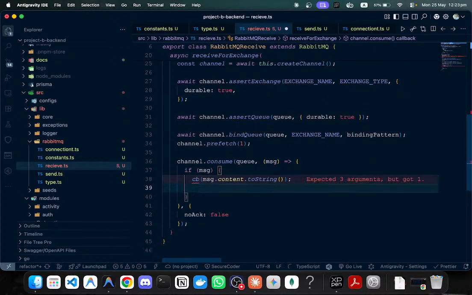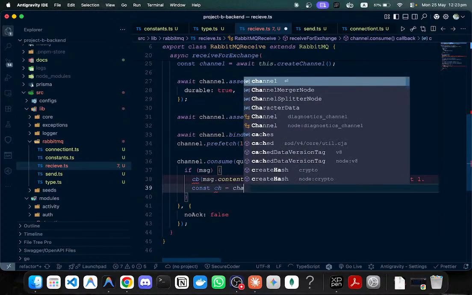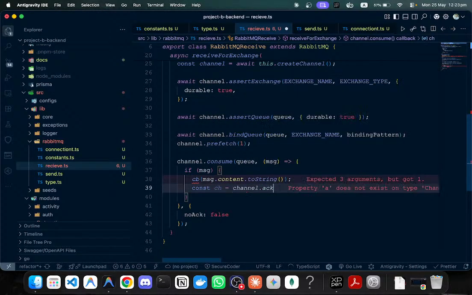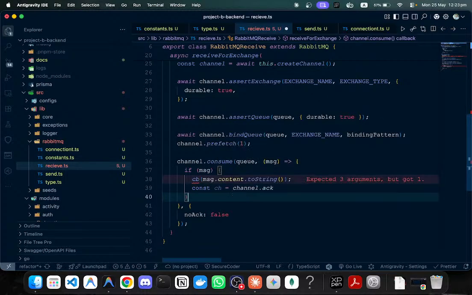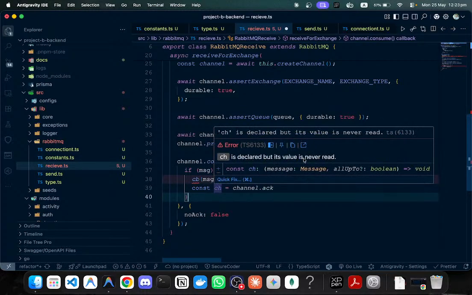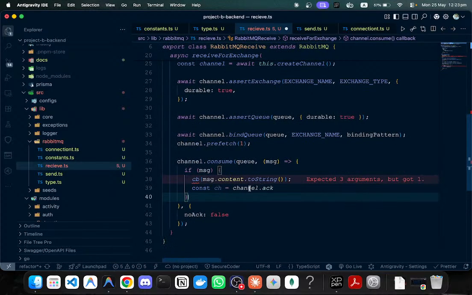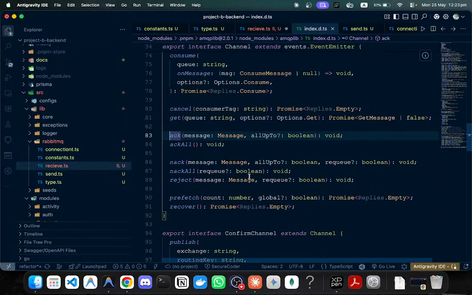Not this one. Const c is equal to channel dot ack. What is the type of ack?